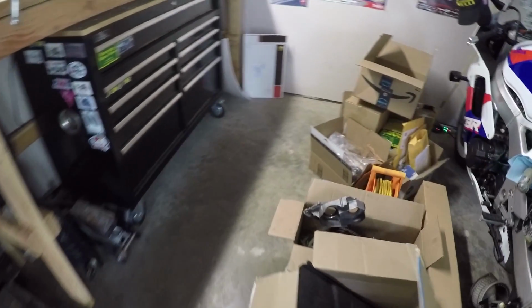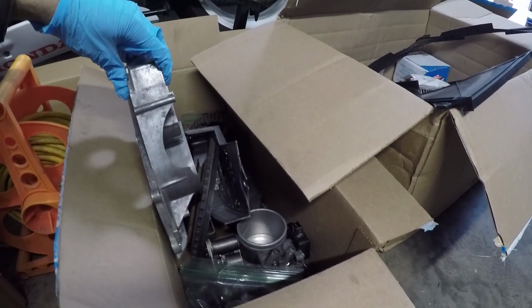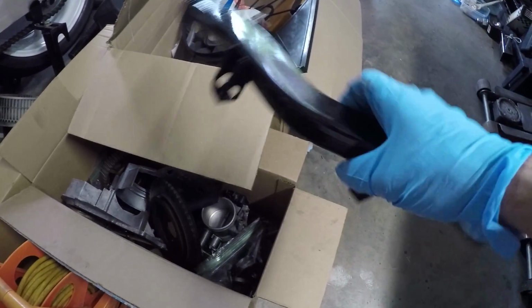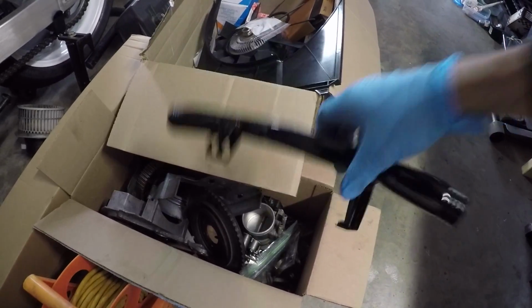Now, since obviously I had to wait a while to get all these new parts delivered, I went ahead and cleaned up all the old parts that I pulled off of the engine. Things like the timing cover, which was just completely covered in grease, is now clean and ready to accept new seals. I also took the liberty to paint up some pieces like this coolant crossover pipe, just because things were looking pretty tatty, and you know what? I was waiting on parts. I might as well make things look a little bit better than when I pulled them out.